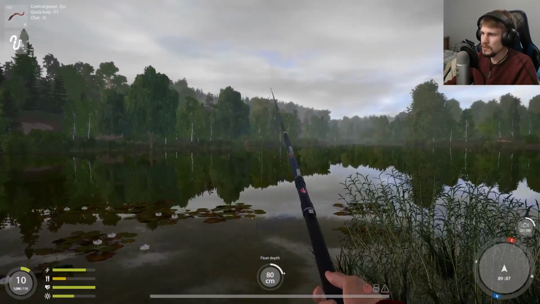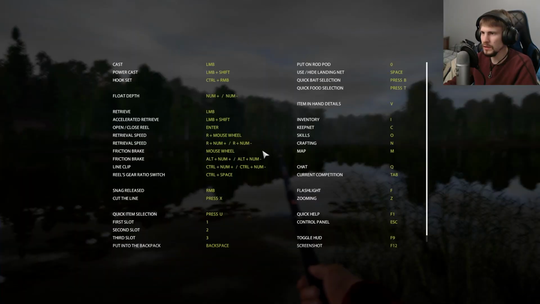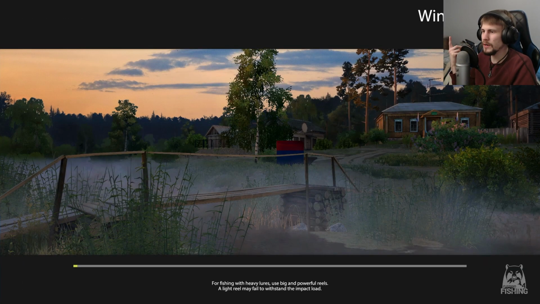Now, if we take this, and we do... not that. If I go here and then just quick travel, because we have the rod in hand, I think it'll basically just keep all our inventory in that without losing everything to it. So we'll take a moment just to let everything load in for Winding Rivulet.